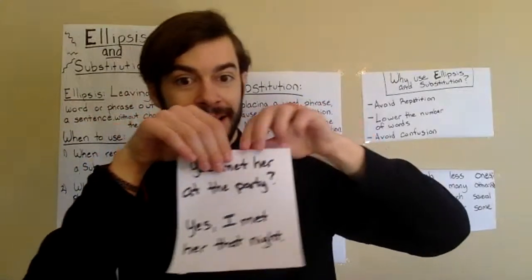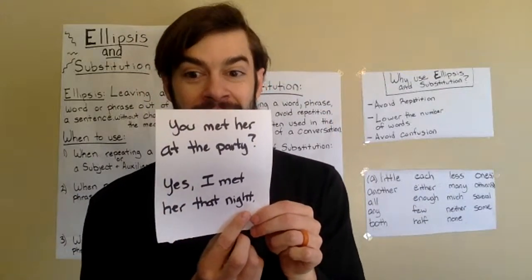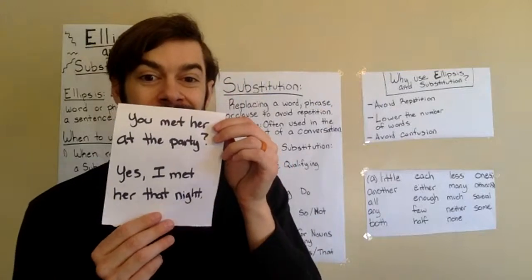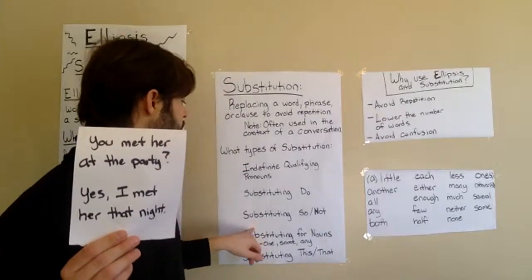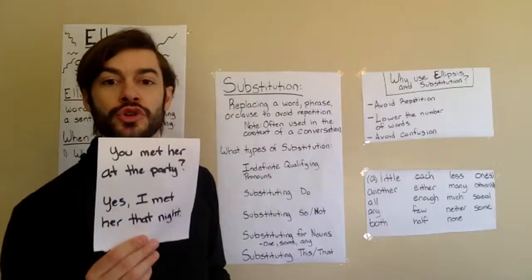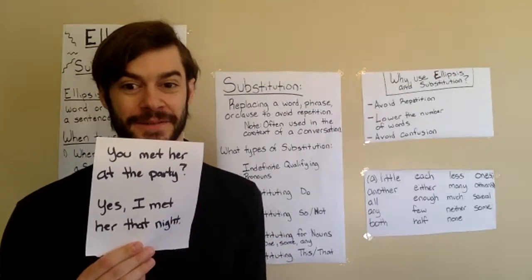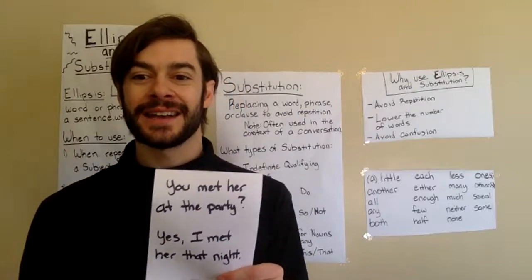you met her at the party. Yes, I met her that night. I met her that night. So we're changing of the party to that, right? Substituting that. You met her the night of the party? Yes, I met her that night. Very good. I'm seeing that in the chat. Excellent. I met her that night.